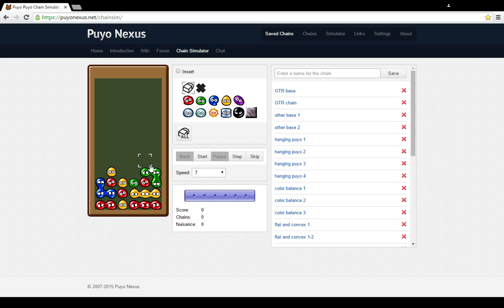So you could do that, or maybe you have like green, and you only have two reds, but you probably want to use the reds, and then you could use the hanging green somehow if you wanted to. Things like that.